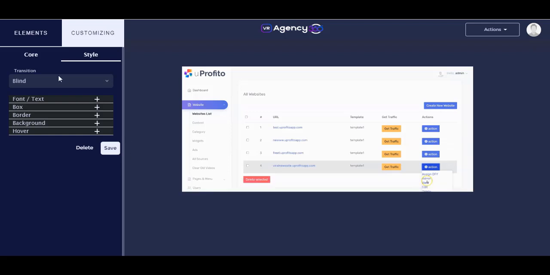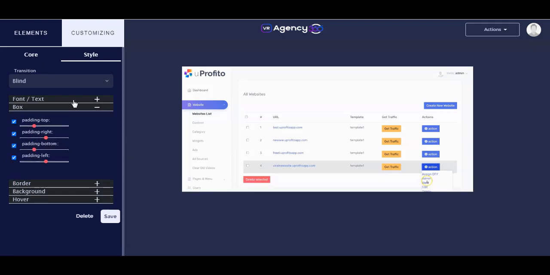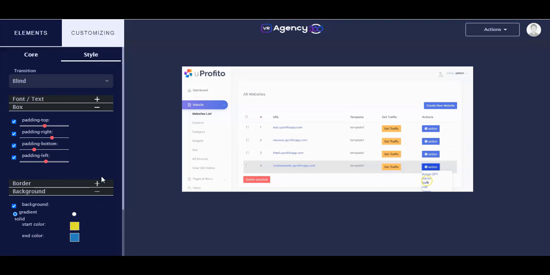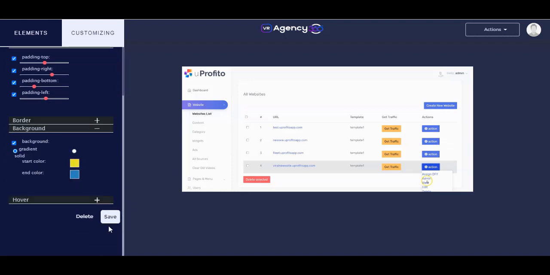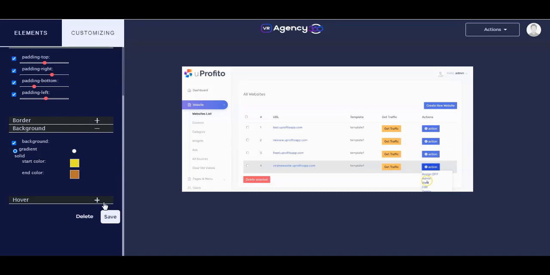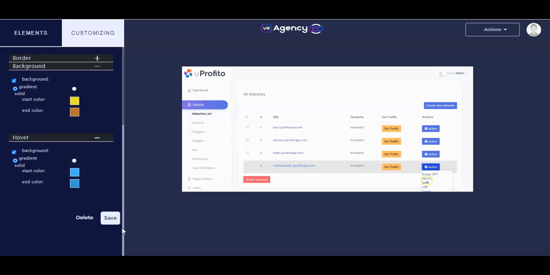I have a button right here, so you can come down, check your padding, increase it, whatever you want to increase. You can also add some color to your background. You have it right there. You can change the end color to be about this. You have it right there. If you want to add it over, you can add it up, so you save it.